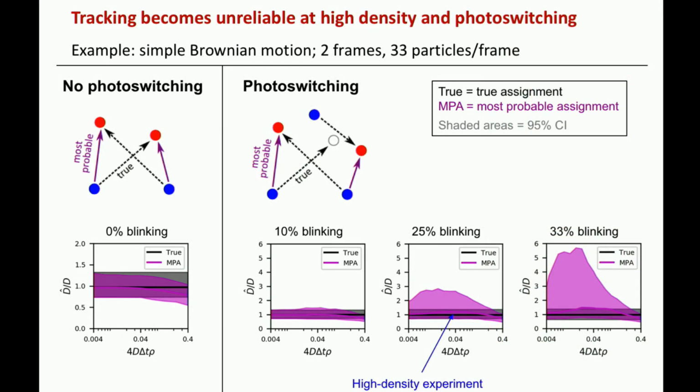Got it. But over a big range, you're more likely to overestimate than to underestimate, right? Is that just because when they blink, you link to a particle that didn't blink farther away, and so you think you're making bigger steps than you really are? Exactly, yeah. This is what happens if something appears out of nowhere and something else disappears. So you tend to link these particles that have appeared or disappeared, and since they are further away on average than the actual jump length, you will tend to overestimate.